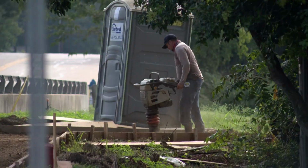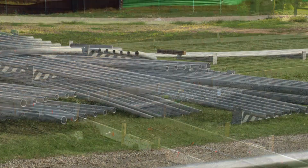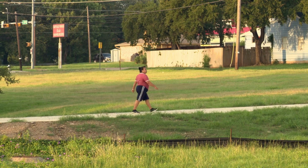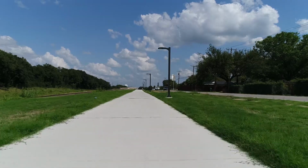Throughout this pandemic, we haven't slowed down, and we're continuing our improvements to existing facilities, and we have plans for future facilities. It takes your mind off of some of the other things that are going on, some of the negative stuff that's happening right now. You just kind of look to those things and you think about what it's going to be like once we get them complete and people are out there. A lot of exciting things are going to happen for Irving.